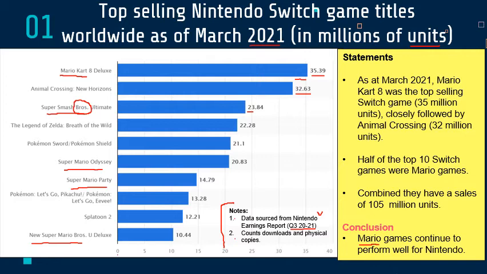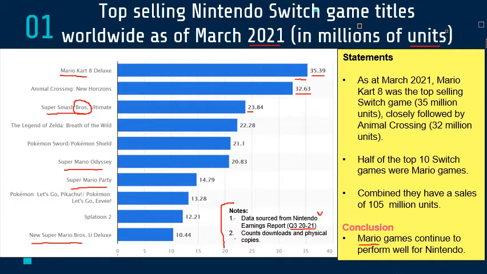Now we can see here there's 5 Mario games. There's probably more games than there are Pokemon games for the Switch or Zelda games for the Switch. So maybe it does have a slight advantage, but they're still quite popular. So that's my conclusion. You might reach a different conclusion there. But it also depends on the situation that somebody finds themselves in.